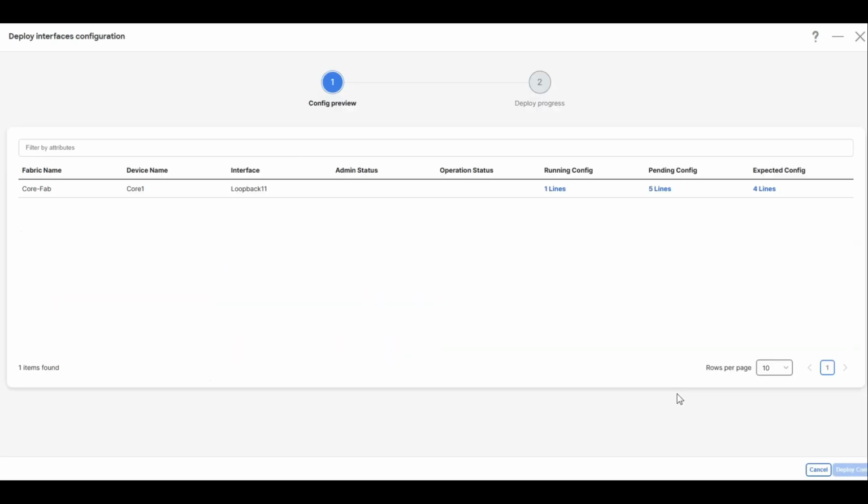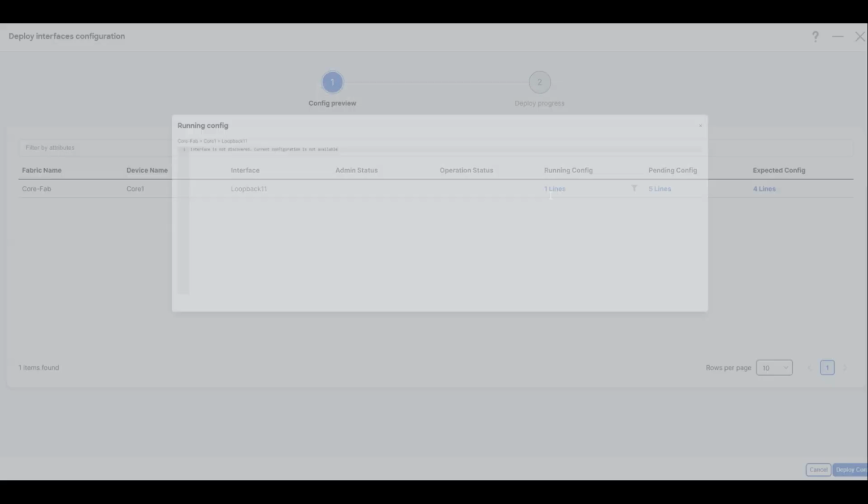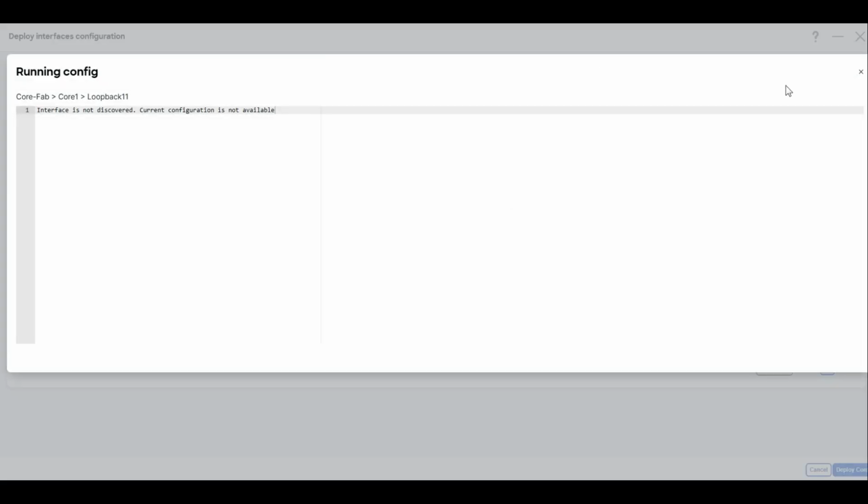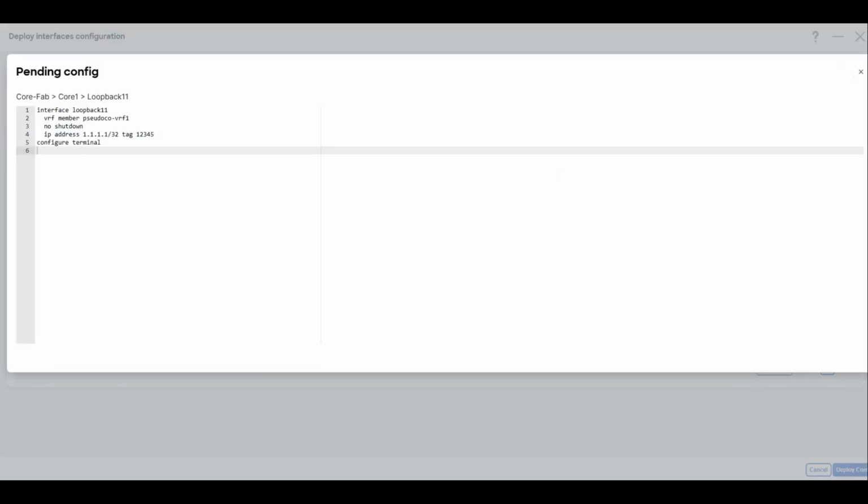To view the configuration in the deployment configuration window, we're going to click the pending configuration, just one line out here. It creates a loopback interface, adds it to the VRF, and enters the IP address. Deploy configuration.